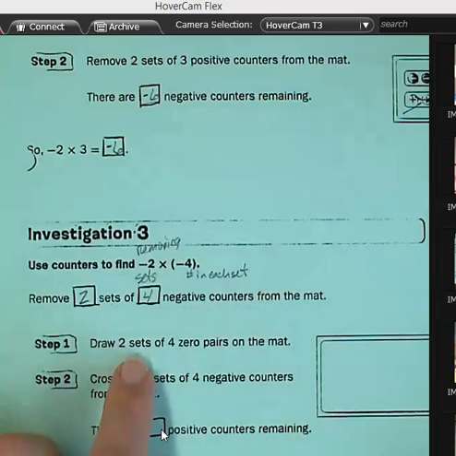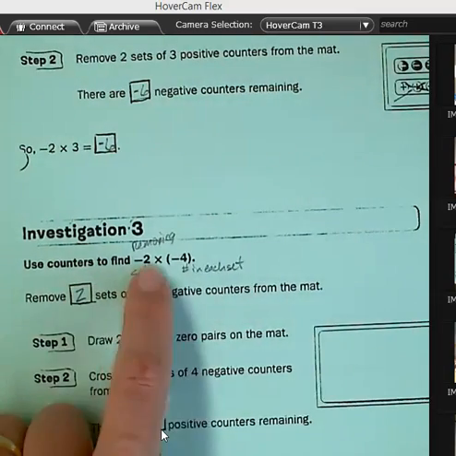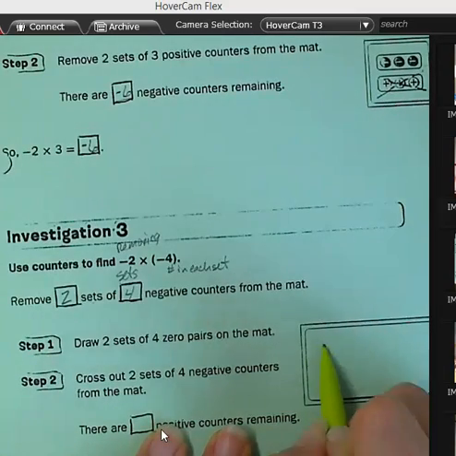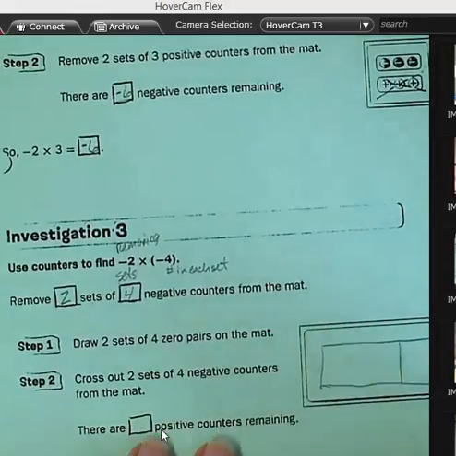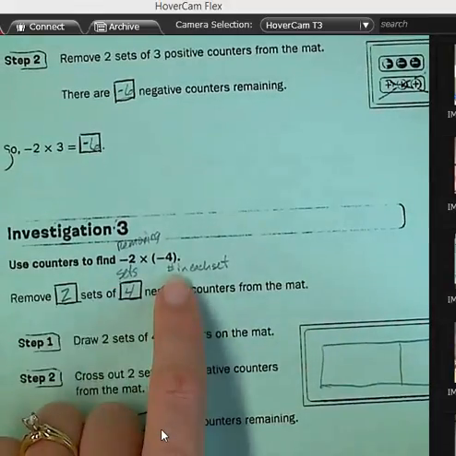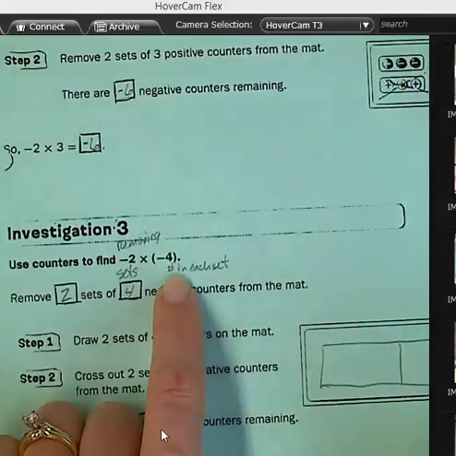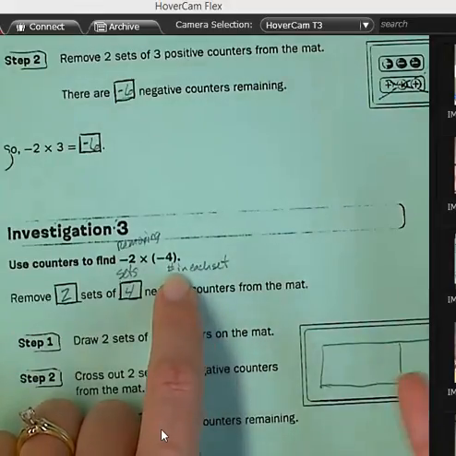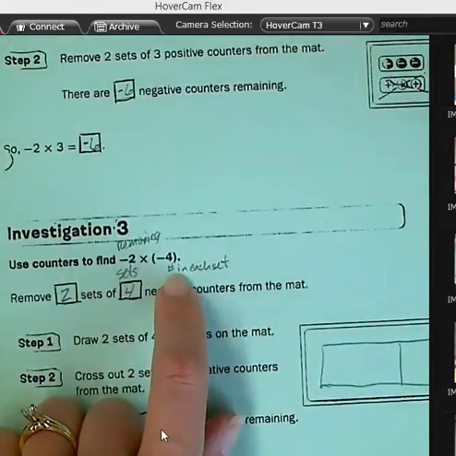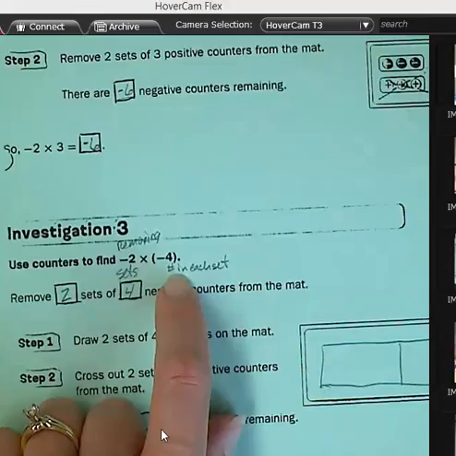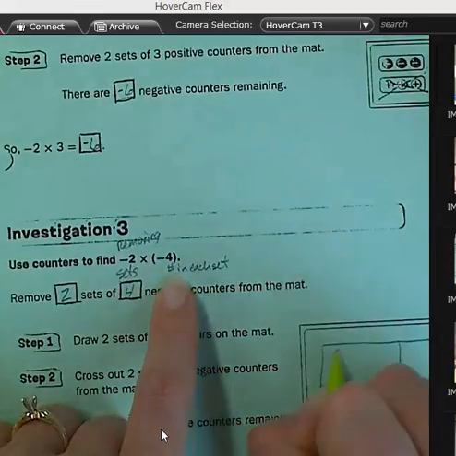And so, because there's nothing to take away, we have to draw 2 sets. And what am I going to put in each set? Well, what does it say? I'm going to have to take away from each set. If I take away 4 negatives, what do I have to do so my value to start is still 0? I can't just put negatives on there. I have to put 0 pairs. How many 0 pairs in each set? 4, says Rain. She's right.